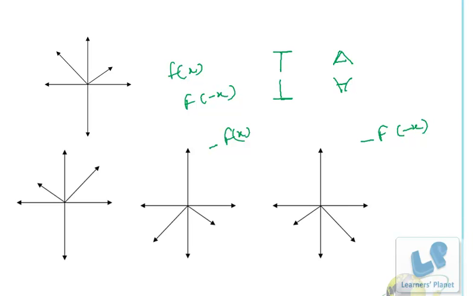Okay? And the important thing which I have told you is that if you draw this graph on the paper and if you see the back side of the paper, you'll be getting the mirror image of this graph, right? So that can be matched with this, right? So that's the important thing: f(x) to f of minus x, f(x) to minus of f(x), and f(x) to minus f of minus x, right? So if you know this sort of conversion, any graph can be converted, maybe log x, maybe e raised to x, maybe any other graph, right? So I hope you are getting me.